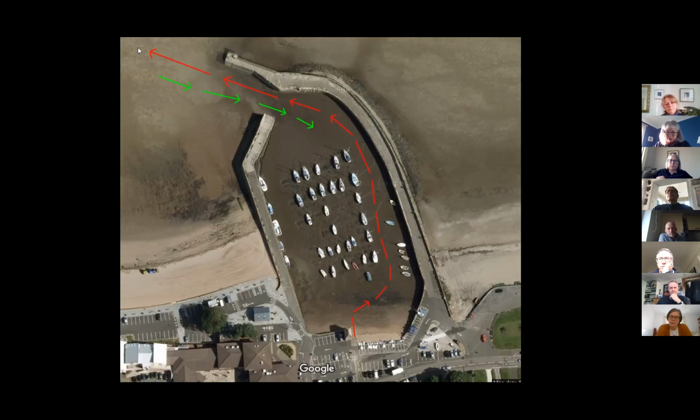So wherever you've been in the boat, if you've been over here on the East Beach, or if you've been at Portobello, just try and get yourself in a position, like come round quite wide so that you're actually coming in on a straight line into the harbour. Don't just nip round this wall here, because if you do that, again, you can't see what's happening, people can't see you. So always try and come round here, and that way you've got a clear view into the harbour, and then come round this way.